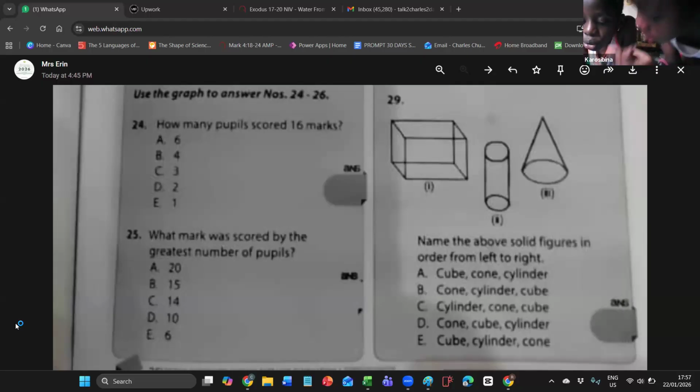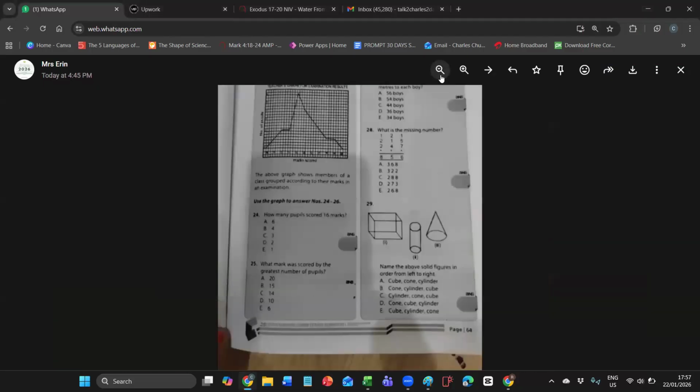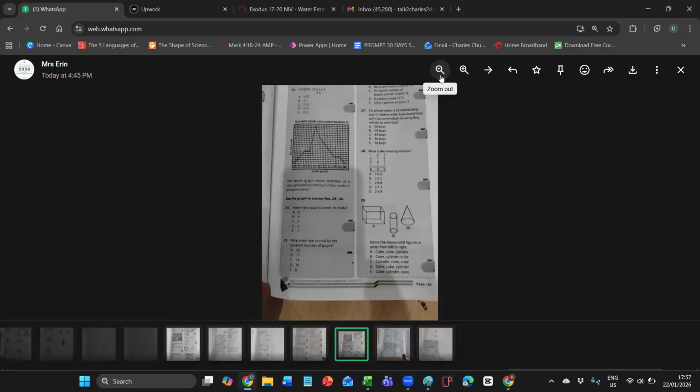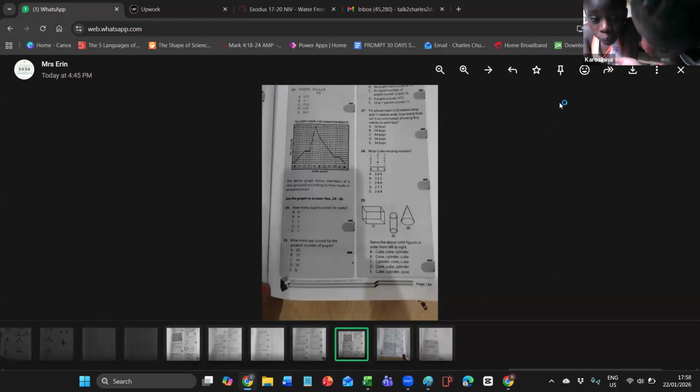Okay. So I think we are done for today. We'll continue. Thank God your mom has snapped enough of the pages, so we'll not ask her to snap again until we are done with these ones that she has snapped. Yes, like 4 good pages. So we have quite a lot to cover. But it's good. You people are able to do it. All right. So we'll see again on Saturday, by God's grace.